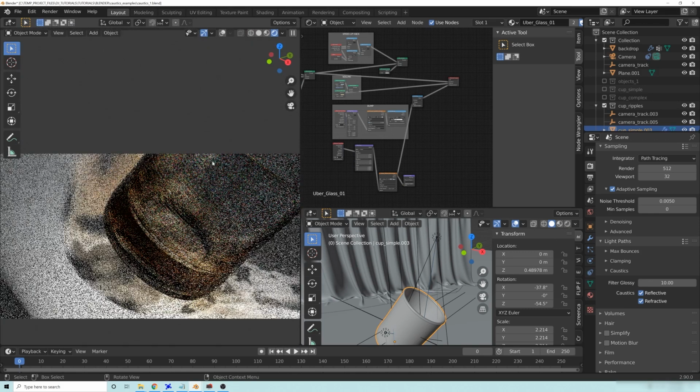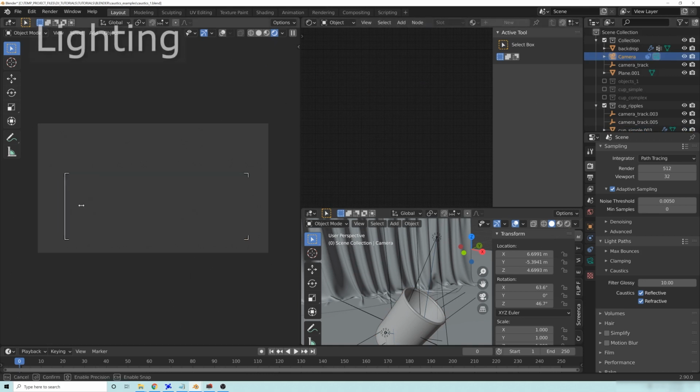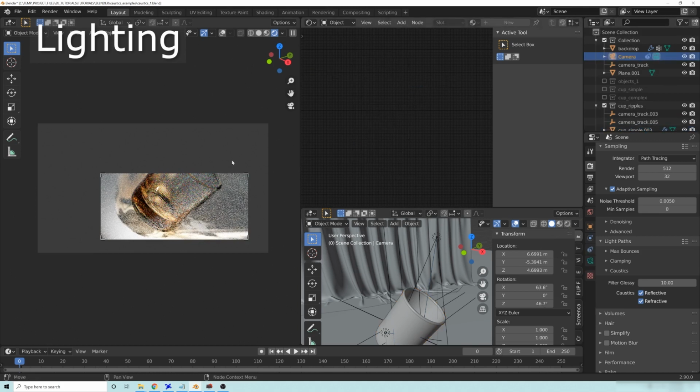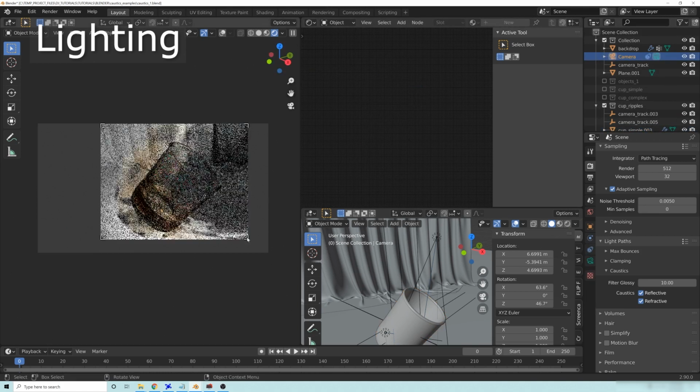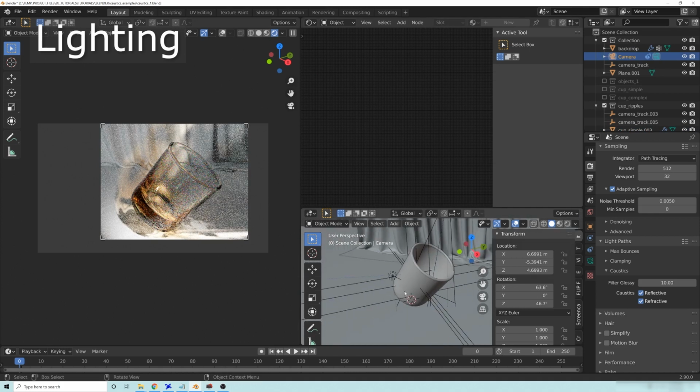Now, the other thing that is affecting this, and I'm going to show you it in here because it will update a lot faster than some of the other engines and other ways of doing this. I'm going to just show this section here. And I'm going to show you how the lighting is really affecting this.